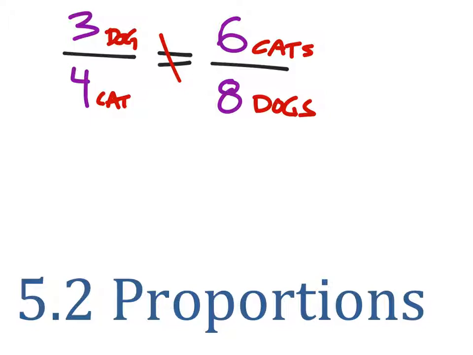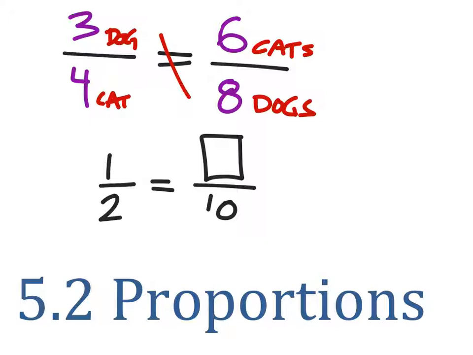But we have done problems like this before with just the equivalent fraction part, right? So if I said I had 1/2 and this was equal to some kind of tenths. You guys remember these types of problems, right? And then there was a box for the homework. So what number goes in the box? 5, right? Well, you do 2 times 5 to get the 10, 1 times 5 to get to the 5.